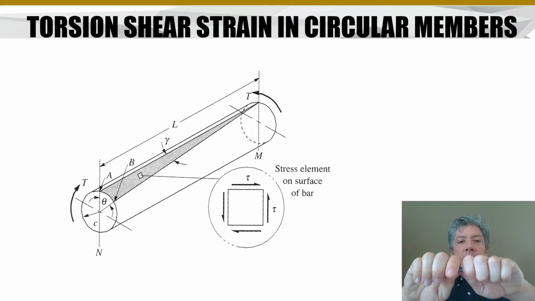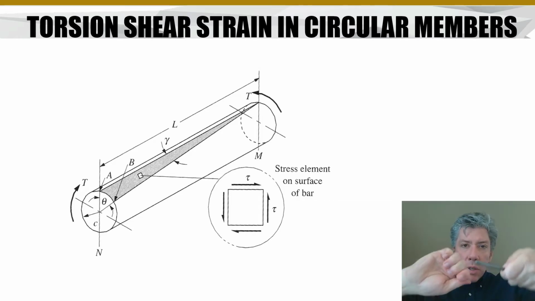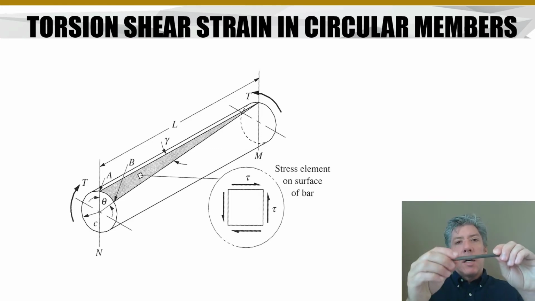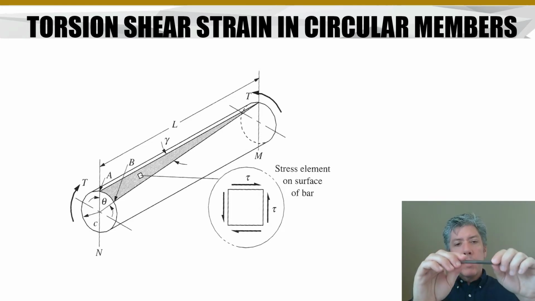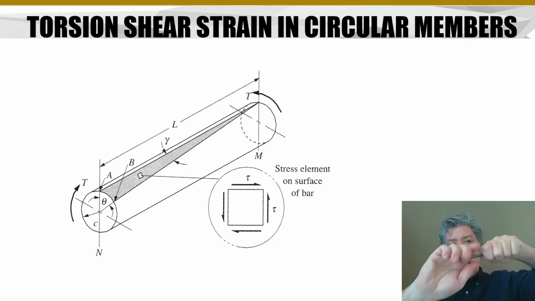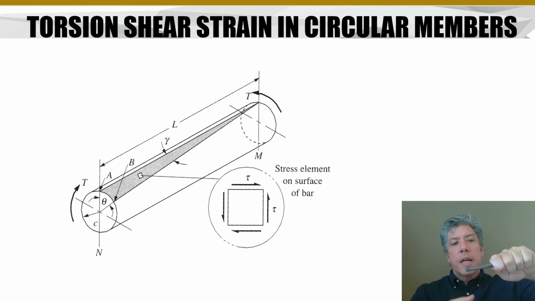But if I make that length a zero length, you can see what I'm trying to do is literally just shear the two halves of it. And so it should make sense that there would be a shear stress if you consider an element at the top or the bottom or any outside position. It should be clear that there's a shear stress on the back side of it as I try to shear the entire cross section.